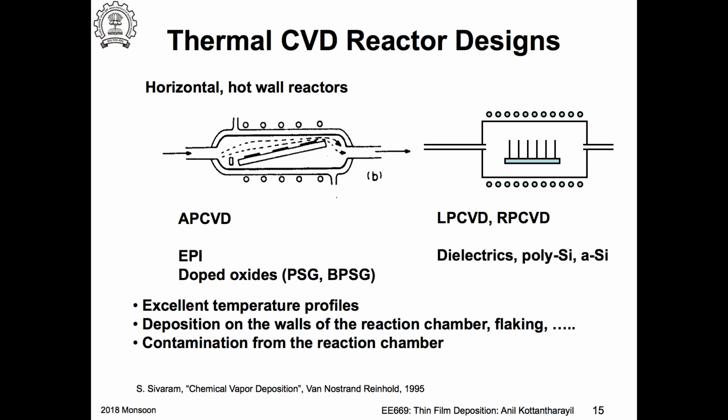So this also means that contamination is not necessarily of the electronic type. It can be just particles, flakes of these different materials, and that is not a good thing. In fact, that is not good for any VLSI processing, because you want a continuous smooth thin film, but if you have flakes falling on the wafer, that's not good. I mentioned cleaning this chamber. It's not an easy task because these are going to be big things.